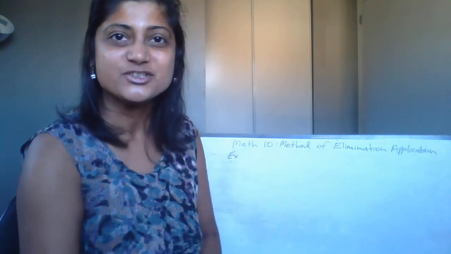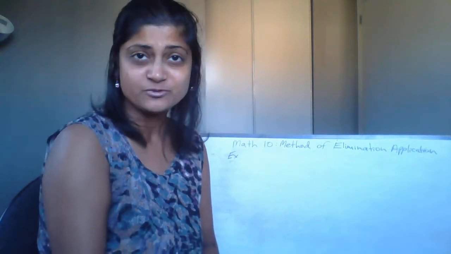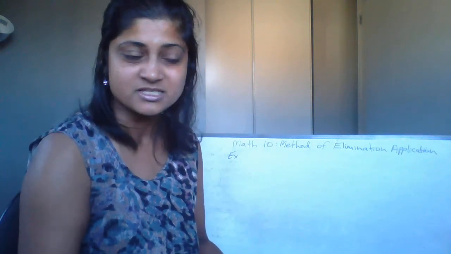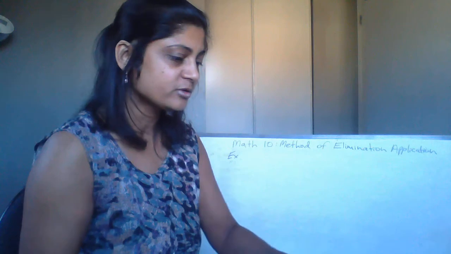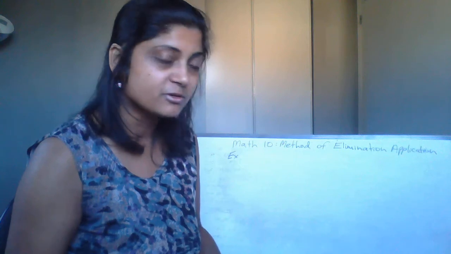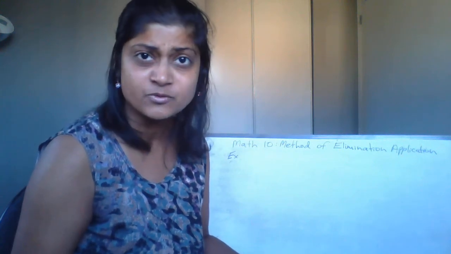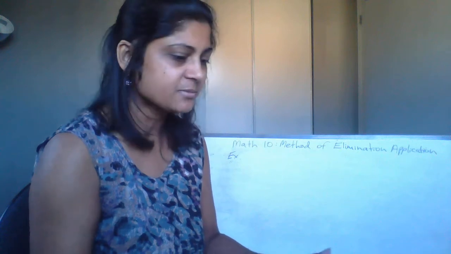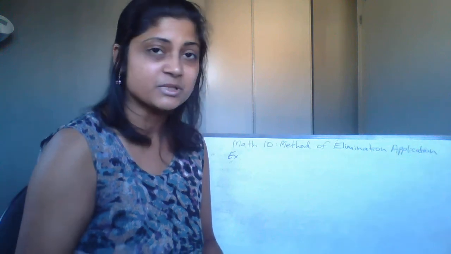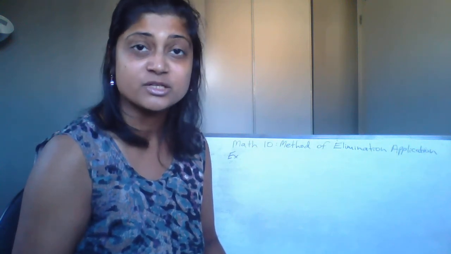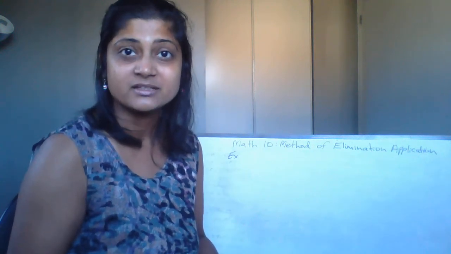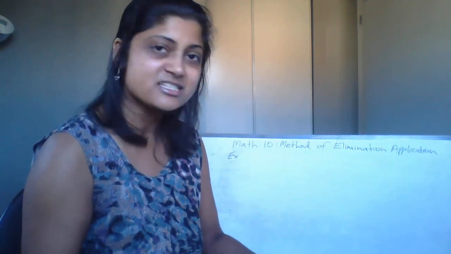My name is Jay, and in today's class we're going to cover basically this last section for grade 10 math. What we're going to do is the method of elimination, the application questions. If you're going through this section, you'll notice that there are many different types of questions that the teacher expects you to know. Make sure you know how to do each and every one of these types of questions. The teacher is just going to, for the unit test, pick maybe a couple of these questions, make sure they're kind of different. And I always make sure for the application questions, I use the elimination method. We'll go through a couple of examples and you'll see why the elimination method is much easier here. With that, let's get started.